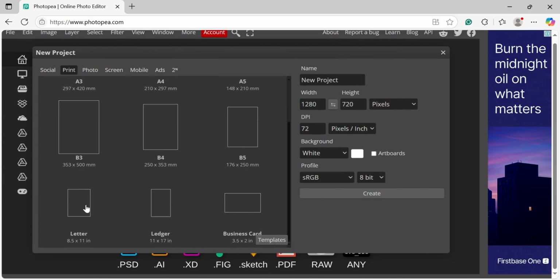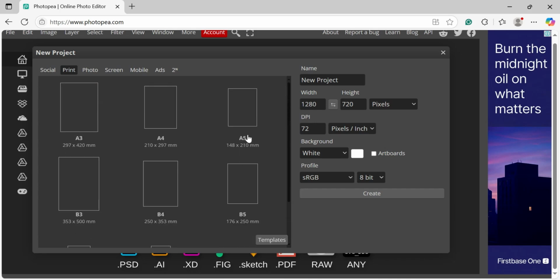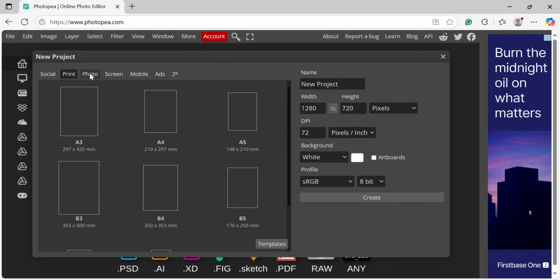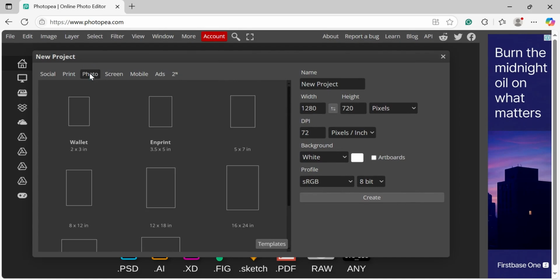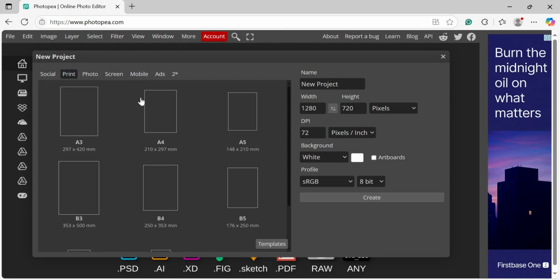This is larger, this is letter, a lot of them you can see. Also you can go to photos, if you're a photographer, you can go to photos and the likes. But then I just go back to print, or I can just decide to set my dimension by myself. Let me just say 2000 by 2000 pixels.